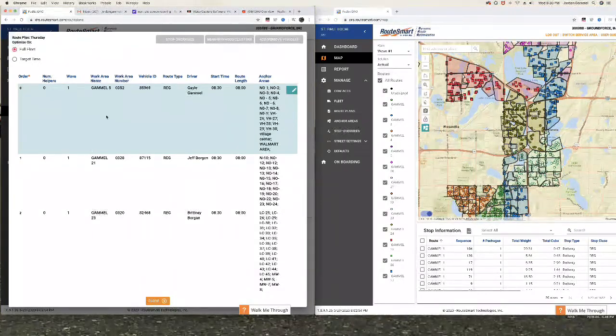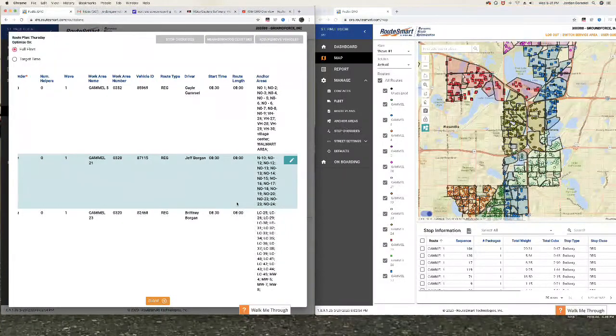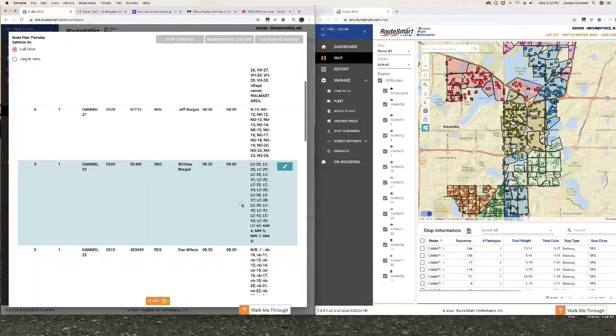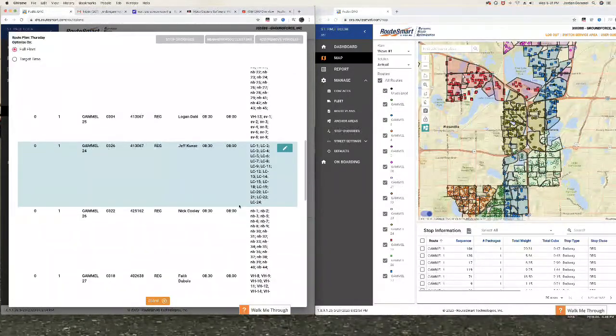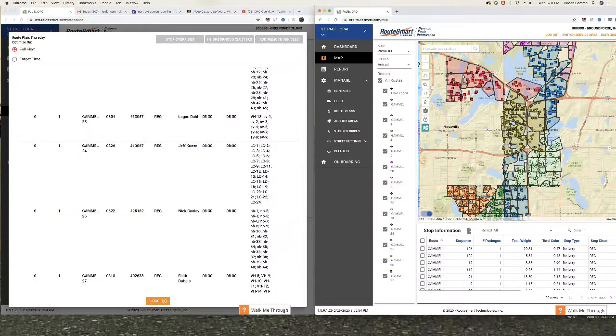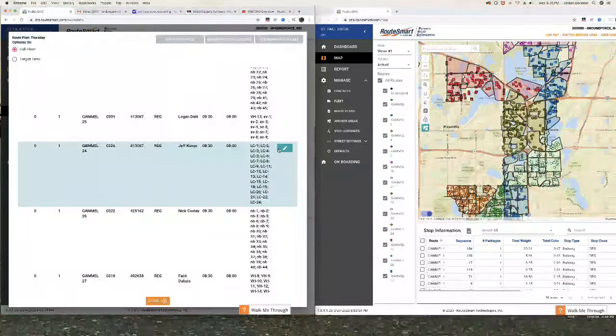So it's a lot of jumping back and forth between window and window, because even though we did run the new plan and we did request the new information, the system does not run well on multi-window, even though it is the easiest way to work it. So you will be jumping from window to window. So just to kind of prove a point, I'm going to go ahead and move that LC24 back because I don't want it in that territory tomorrow.